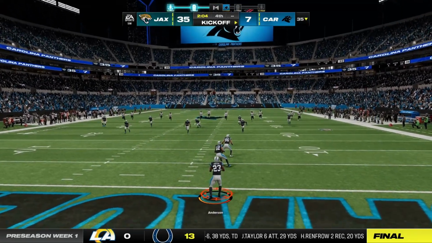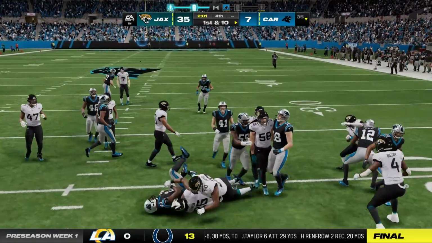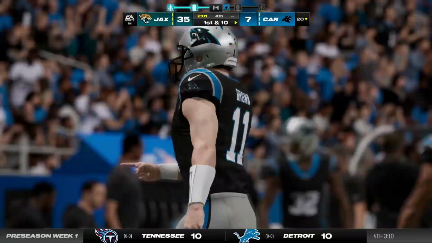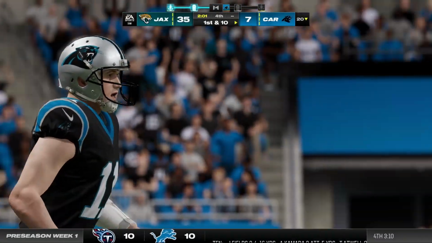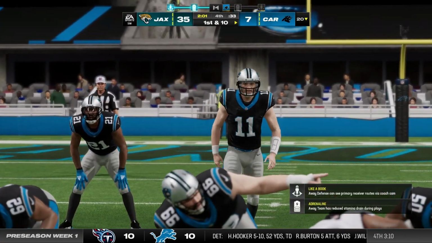Anderson will take this at about the -1. He's going to bring it out as he looks for space and gets it up to the 20. Here comes Brown after that unbelievably bad drive last time. We've got 1 second till the 2-minute warning.